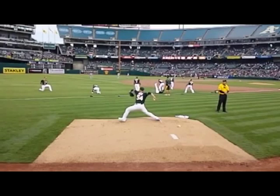So the connection between pitching and tightrope walking is clear, because if you take the straight line to home plate, that's your tightrope. So the more you use your arms working together and in an equal and opposite positioning, the more opportunity to stay in that straight line, provided that your head is still over your center of gravity. According to Tom House, opposite and equal is defined as the mirror imaging of the glove arm and the throwing arm from the time the hands break until just prior to release point.